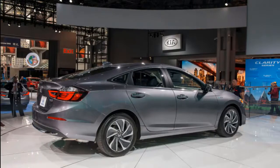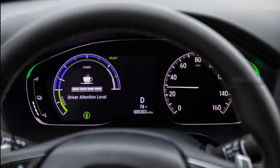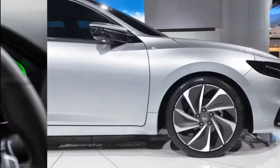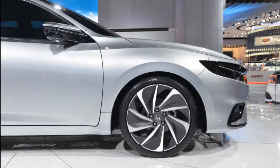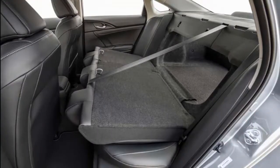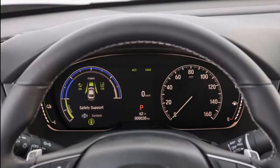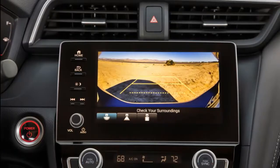Styling. More grown-up than the Civic, the 2019 Insight is appropriately styled for a night out in the city. Its existence is largely due to the Civic, but the 2019 Honda Insight's looks should be credited to the Accord. Neither one of those is a bad thing. We get that many shoppers see themselves in tall riding crossovers more than four-door cars nowadays, but we just wish that they'd see how far good-looking sedans like the Insight have come. We give it a 7 out of 10 for good looks, inside and out.